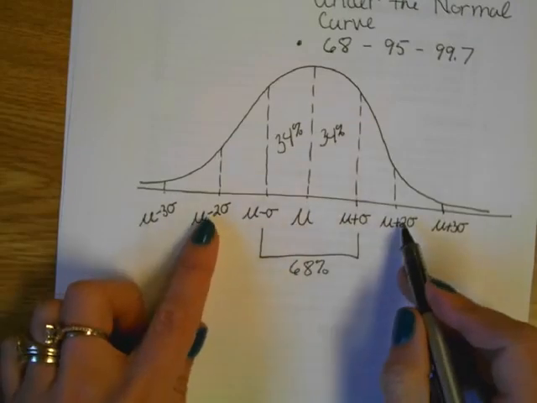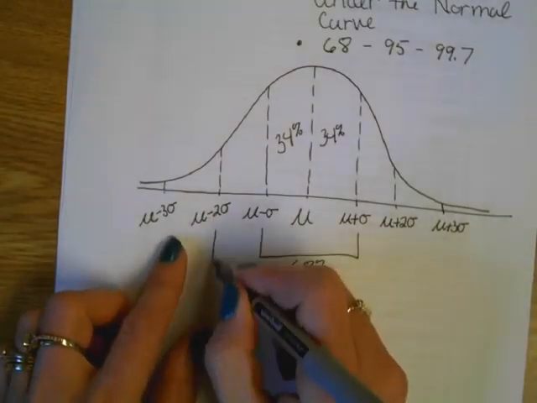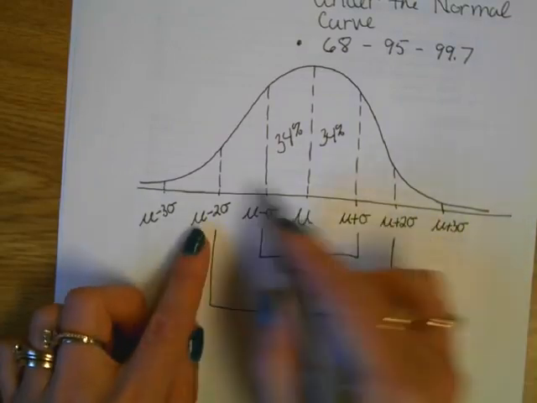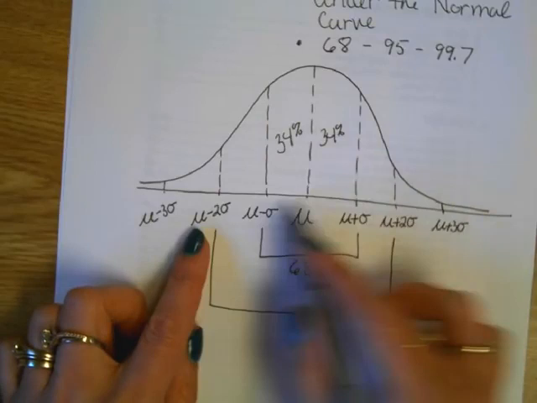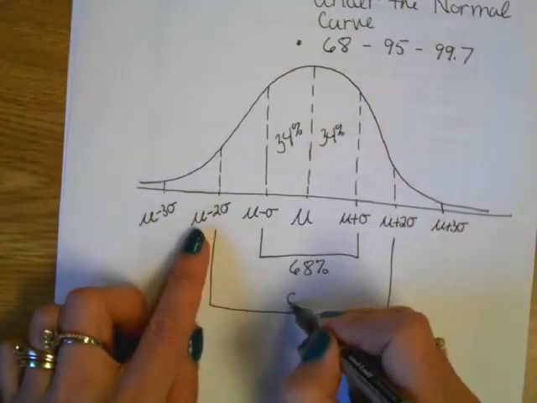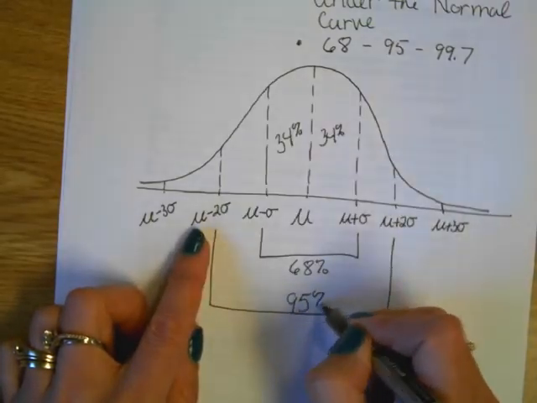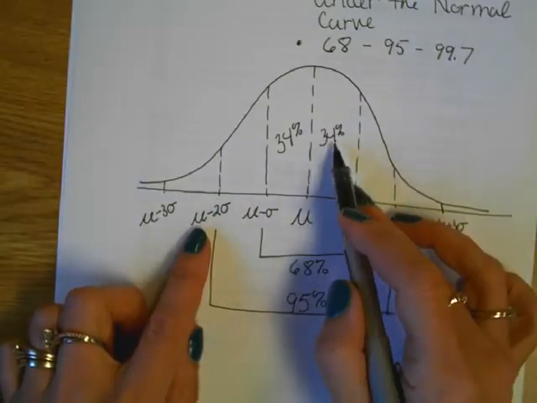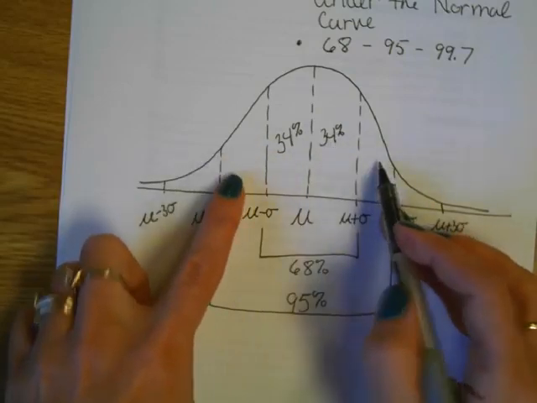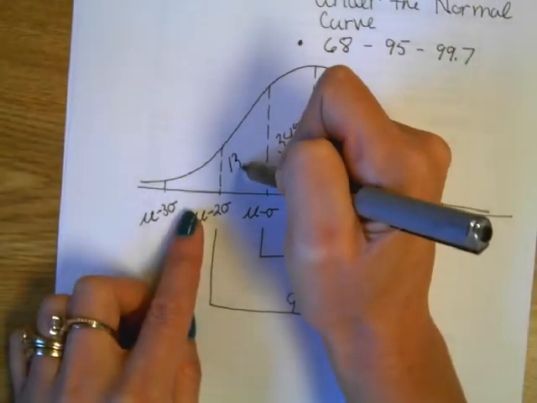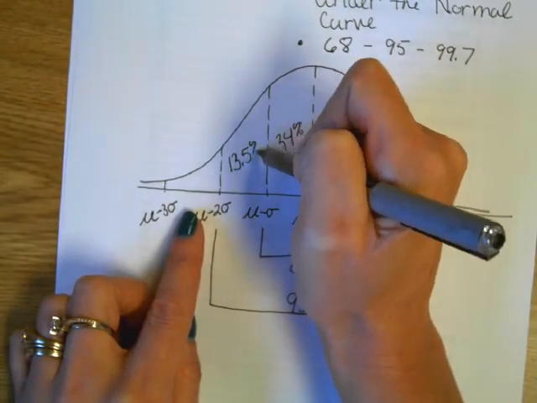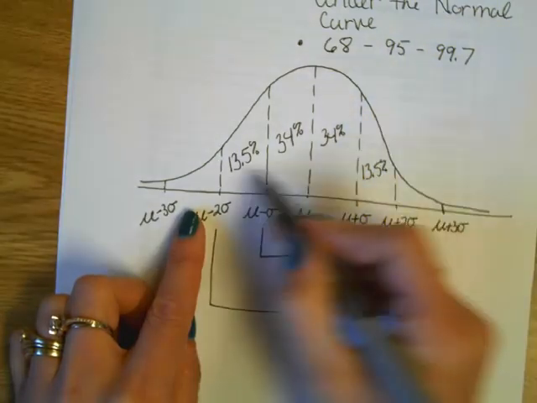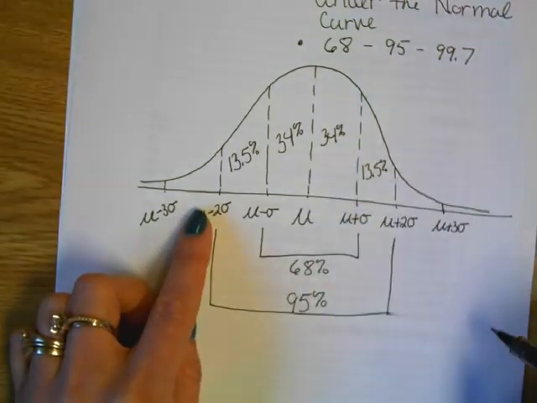If we go out to two standard deviations away from the mean, from this value all the way over to this value, those four chunks together are going to house 95% of our data. So that's all four pieces. If I take 95 and subtract 68 and divide evenly, you'll get 13.5% for each of these chunks. So those four add up to 95%.